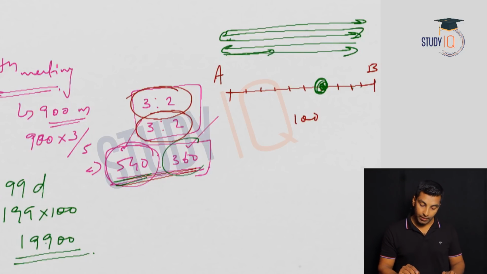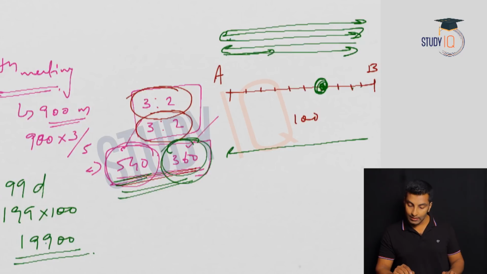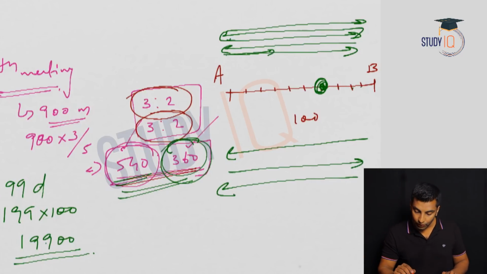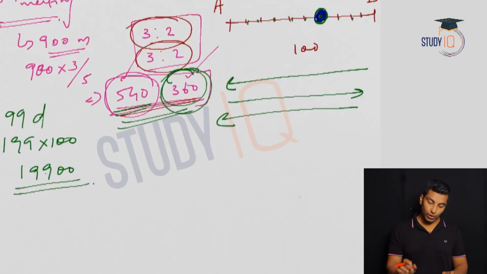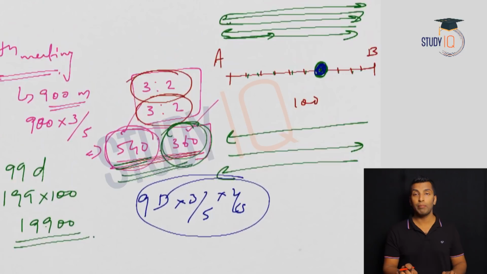Or if you take B, that's why you can divide with 3 by 5 and 2 by 5, and you can mark it more easily. But here I'm just showing you manually. So B travels 360. That means from here one distance, that is 100, then 200, then 300, then 60. Okay, that is 1, 2, 3, 4, 5, 6. That's this point. So in both ways you can get this point. So you basically need to know the 900 or 9D, then you can divide it like this, 3 by 5 or 2 by 5, and you can get the meeting point.